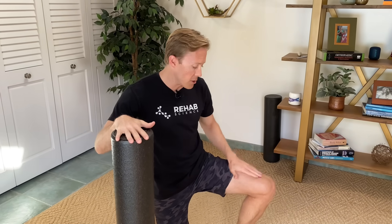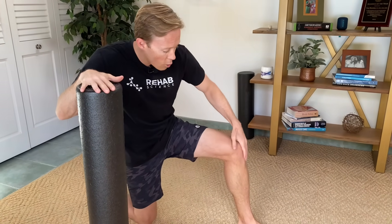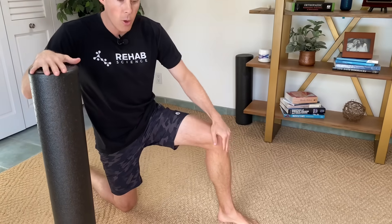For the first exercise, we're going to use a foam roller to do a soft tissue mobilization of the muscles on the front of the thigh — the quadriceps muscles. Your quadriceps run down and the patellar tendon goes over the top of your kneecap. So if the quads are tight, it can put more pressure on the kneecap and may be part of what causes pain in the patellofemoral joint or more popping and cracking. If we can loosen the quads up, that usually helps some of these issues.